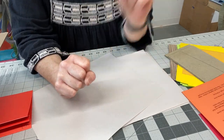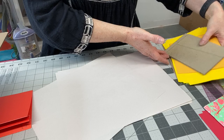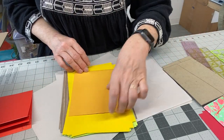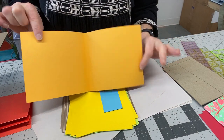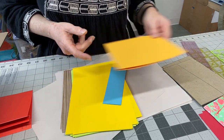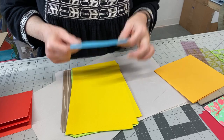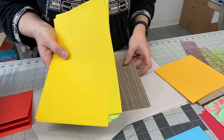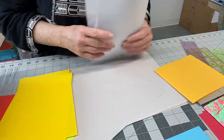All right, down to business. So let's see what we have. Let's do a little inventory. We have two pieces of Davy board. We have the stiff paper that we're gonna use for our accordion. It's only folded in half so I could fit it into the envelope. So there it is. We have a little piece of paper for our jig. We have paper for our pamphlets, and we have some decorative paper for the cover.